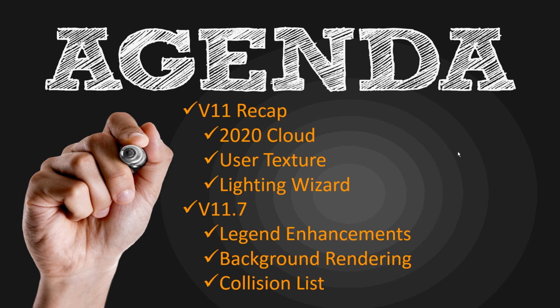We've also looked at Lighting Wizard, which is an easy tool to add lighting to your kitchens, inside cabinets, above wall cabinets, underneath wall cabinets, and on the tall kits. We've looked at the 3 features of 11.7, which are the Legends enhancement, so better representation of legends and items across all views. We looked at the new background rendering, which unlocks design and permits you to do designing while rendering in the background. And we finally closed out with the collision list.